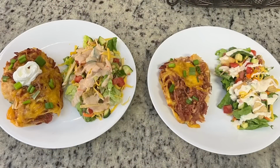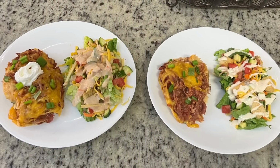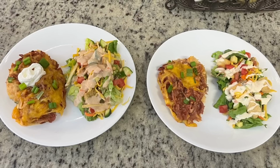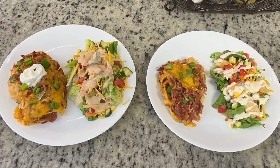To serve it up, here are the finished plates. So we've got the casserole. I added some sour cream to my husband's casserole and then garnished it with some more green onions and then just did some side salads.